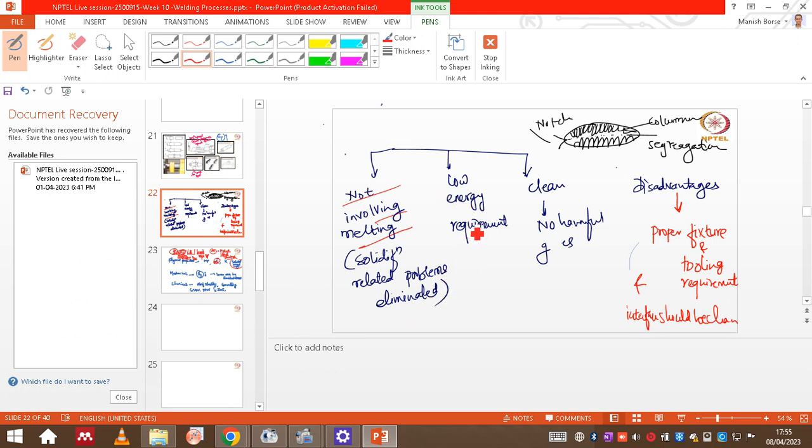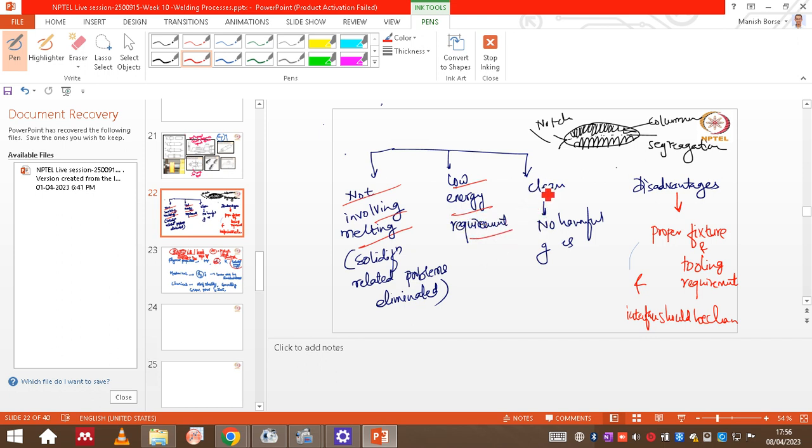Also in solid state welding, we are not heating the metal up to the melting point, or even close to it. It is generally around 0.5 to 0.6 of the melting point. So the energy requirement of the process is also reduced, right? Also it is a more productive and effective process compared to fusion welding processes. Sometimes we even achieve a very large joint, or macro deformation, in a single pass itself, which is also an advantage.